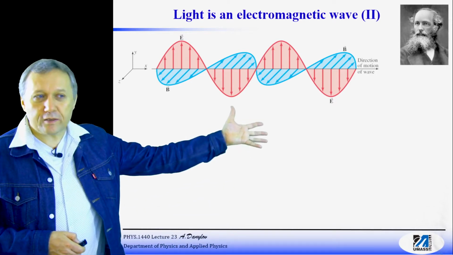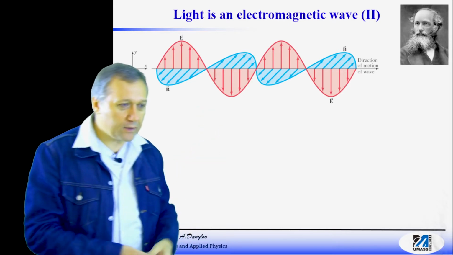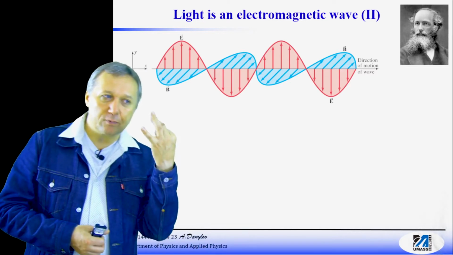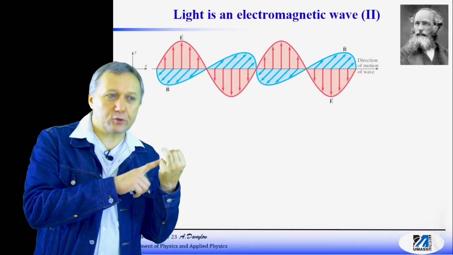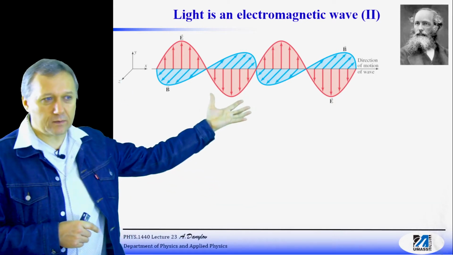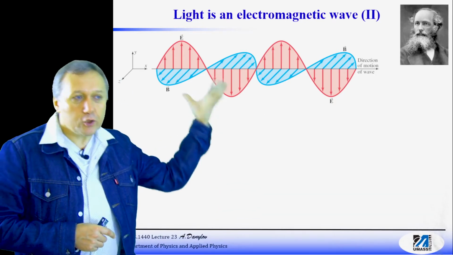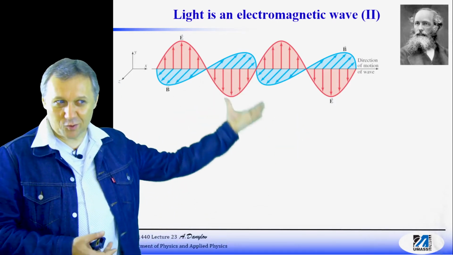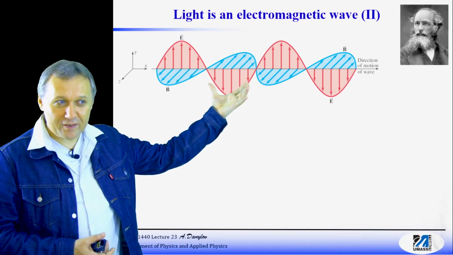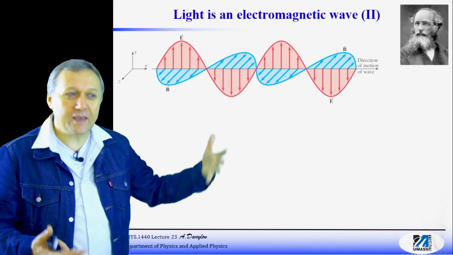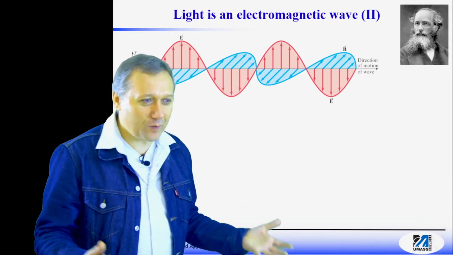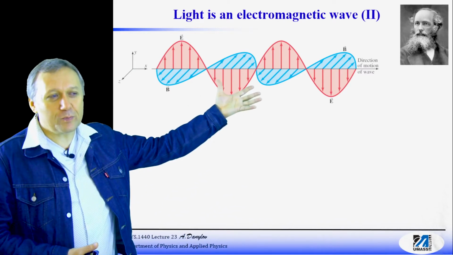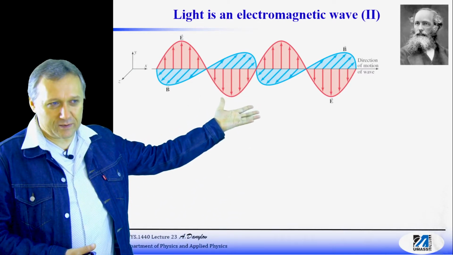Okay, then what is effectively this? You remember, in the video which I asked you to watch before we analyzed traveling waves, we had two types of graphs, the snapshot graph and the history graph. What is this? It's effectively two traveling waves propagating together. So of course, this is a snapshot graph. If we had a camera which could take a picture of an electromagnetic wave, of course, no one has that, we would be able to see something like this.